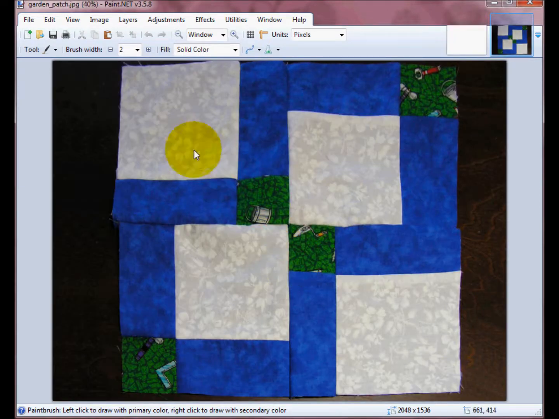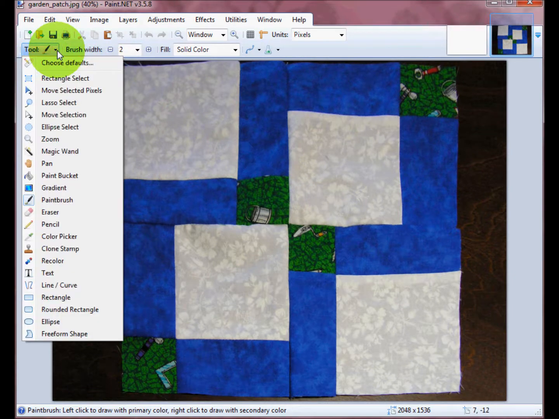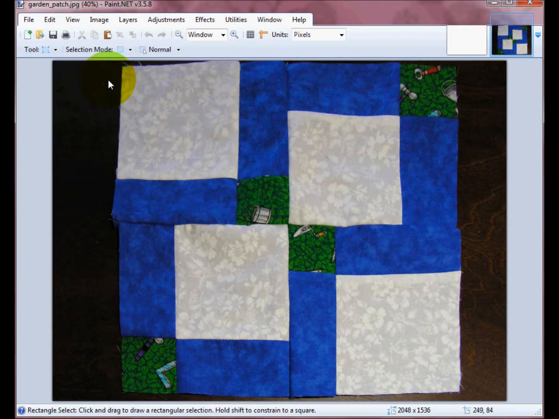On the second row of icons at the top of the screen, on the extreme left, you will see a box entitled Tool. Click on it, and click on the Rectangle Select option. Immediately to the right of the tool icon we just used, there are now two new options. Click on the box entitled Normal and select Fixed Ratio. To maintain a perfect square, you will need to change the current ratio of 4:3 to a ratio equivalent of 1:1.